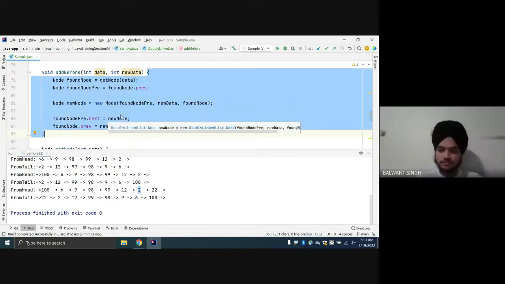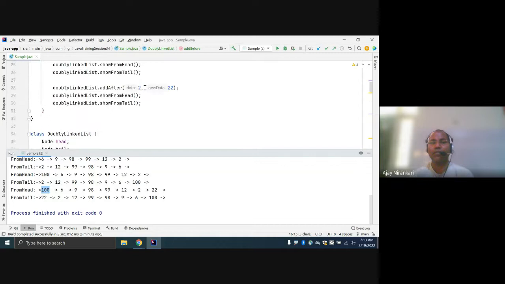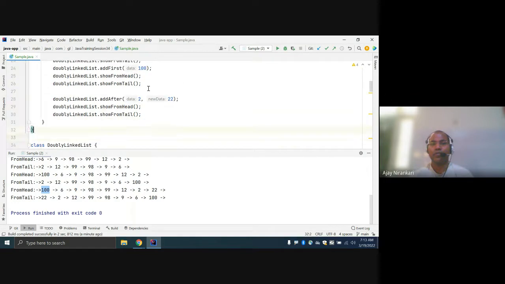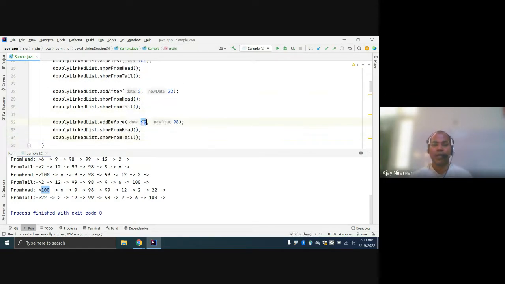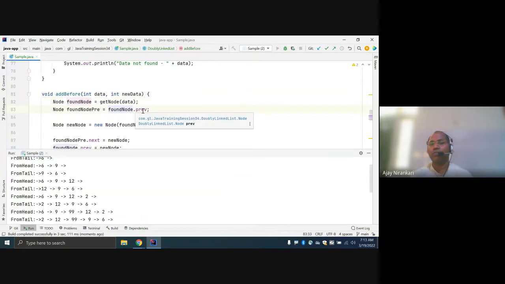First and last. Yes. So here in this case of before, let someone pass 100. Before they want to add something. Before you are getting a previous null. Let's try to add before 100. So you will get the problem. Let someone say before 100 they want to add 101. So this is the 100 or head node. Whenever you run this code, it will throw exception because you are not handling the scenario what happens if the found node is 100. It will throw exception because 100.previous is null. You are getting exception.